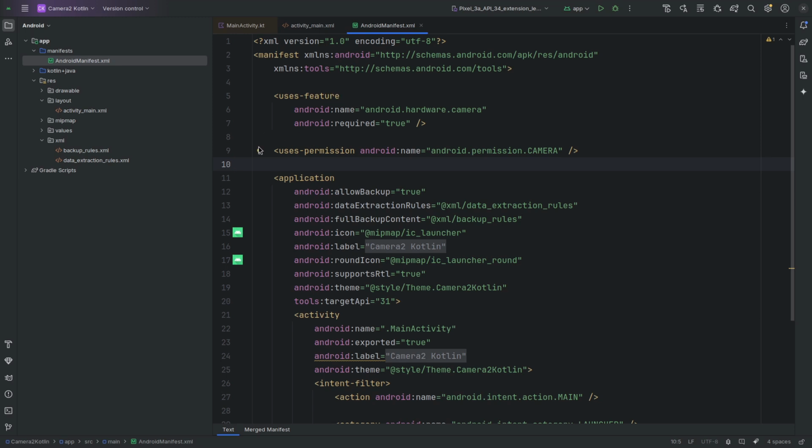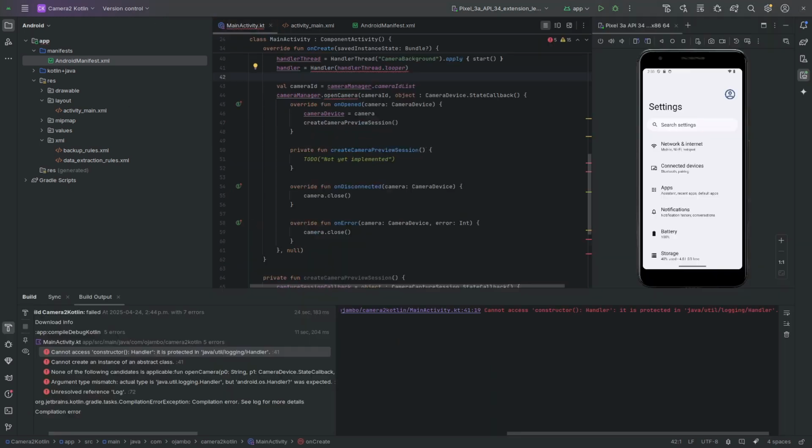We added the uses feature, and this lets people know that it's going to use your camera. And then obviously, in order to use the camera, you need the permissions. So that's a permission that it will request. Unfortunately, this is not enough anymore. We need to also check for the permission again in the code. I don't know why this makes sense, because we have to request it anyway. I think it's because Android maybe allows people to install something even though it's going to require that specific feature. Okay, so let's go back to our Kotlin code here.